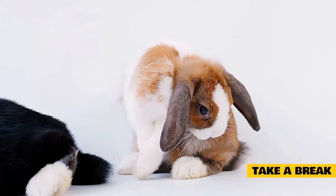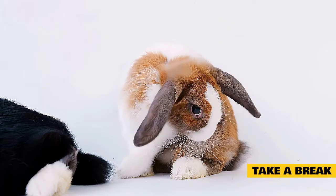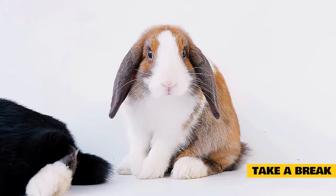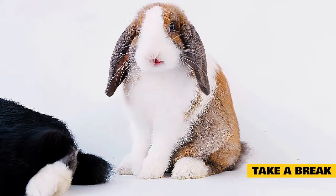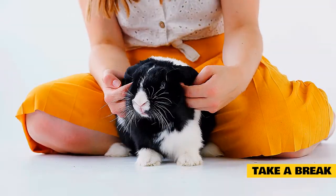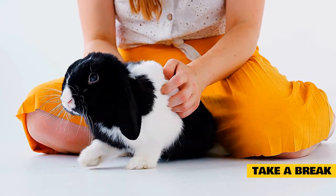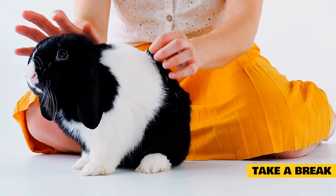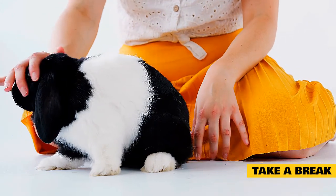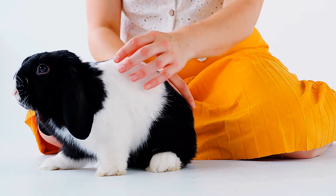Take a break. If things really aren't working and your rabbits won't get along, sometimes the best course of action is to take a break for a while. Separate your rabbits and let them live in their own independent spaces. Don't worry about swapping enclosures or daily bonding sessions — just let your rabbits relax and forget about everything. After a couple of months, you can try bonding again. Many times a break like this will almost reset your rabbits' attitudes toward each other, making them possible to bond after a long break. You can also choose to take a break if you're the one feeling too stressed, since rabbits can sense anxiety from us, which affects the bonding process.